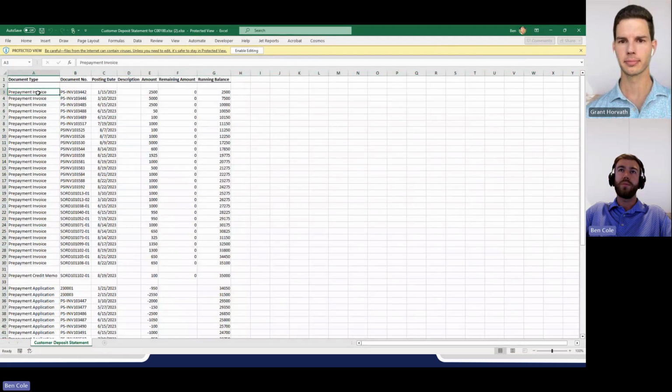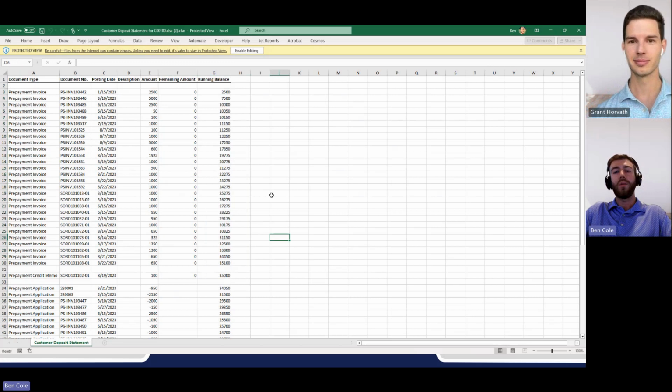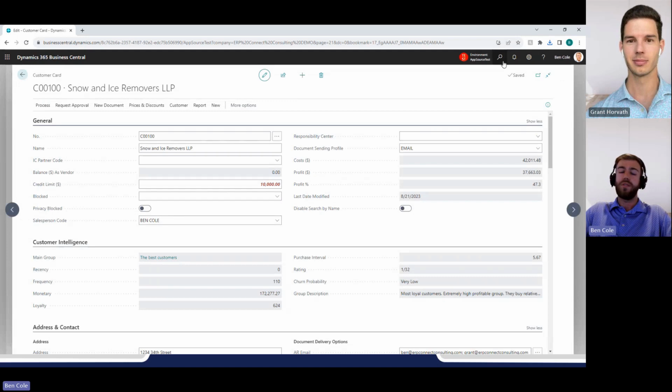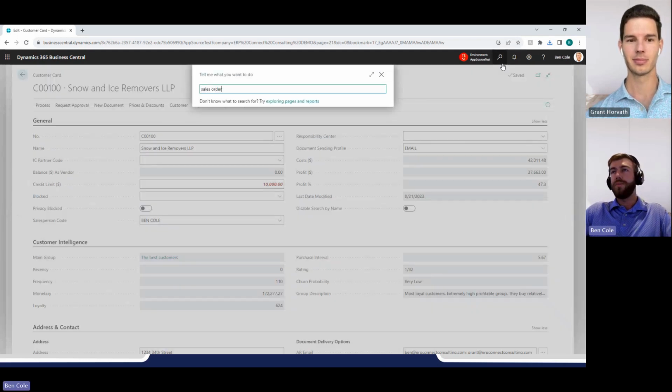And you can see whether it's a prepayment invoice, a credit memo, or a payment application, the document number, the date, the amount, the remaining amount, and then the running balance of that. So again, just if you wanted to quickly see all the prepayment activity, you can easily export that to Excel, customer by customer. So now we've got $1,000 on account for this customer, and I'm going to close this and come out to a sales order.